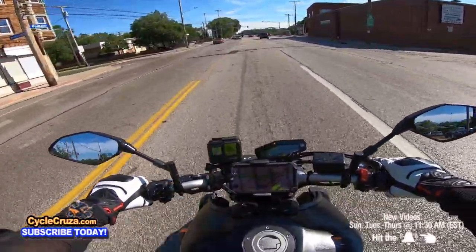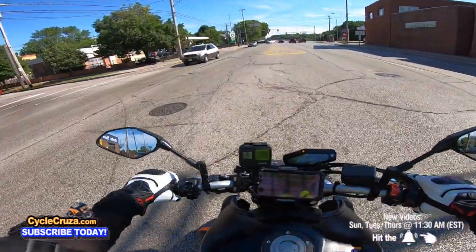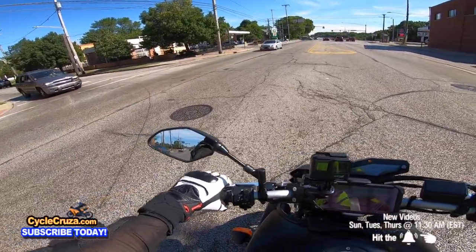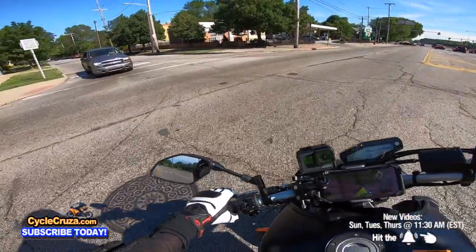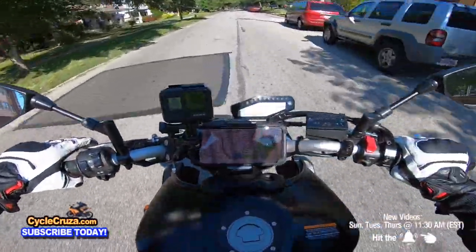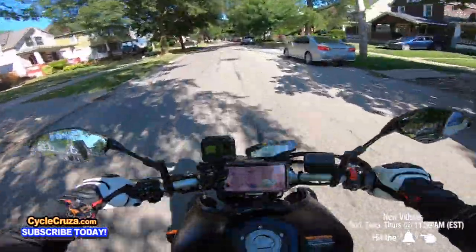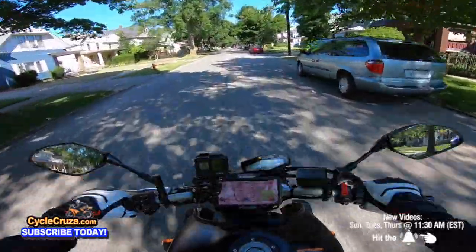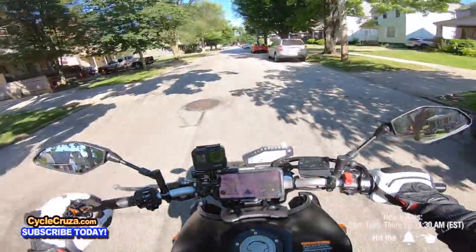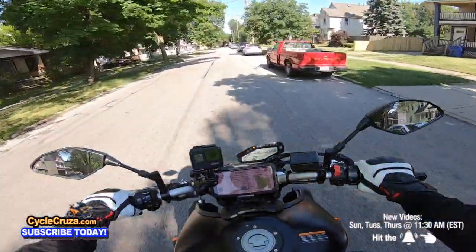I don't like the ride-by-wire throttles, man. I told you that. I'll keep saying it. But like I said, that XDiavel, I didn't really have any complaints with that ride-by-wire throttle. It's smoother in B, but I like a hit in power, you know, in mode A. It's just weird, like on-off, on-off. It's doing it in mode B, too.